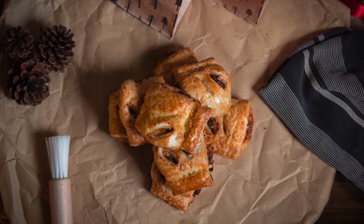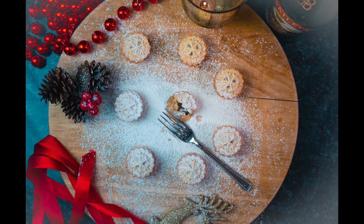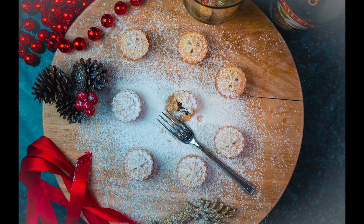That's really great for capturing the texture and the color of a plate of food, or something like a mince pie or a Christmas cake, anything that looks great from above. A lot of food looks great from above, so that's a great angle to go for. It's also very easy to style things because you just have them encroach into the frame a little bit. And with lighting, similarly, you're gonna get nice soft shadows. It's all gonna look very nice. So top down is one of my favorites, but you can also go for a 45 degree angle.